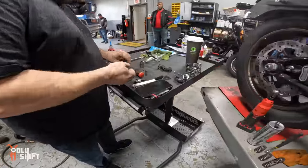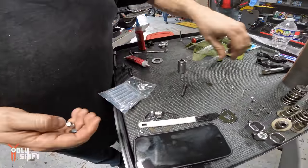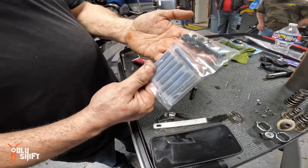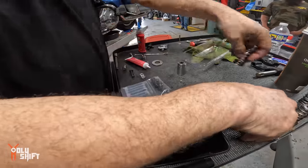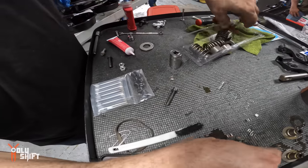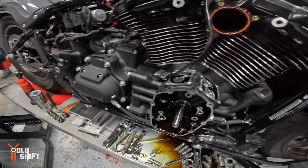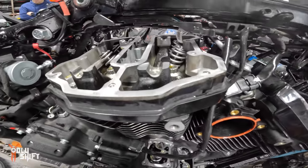What are we doing now? Once I get all this old crap out of the way, we're going to install the fueling shafts and lock nuts. That's what we were talking about before. Instead of the Harley stock, it was these, the bolts that they have. We're going to put them right here. No, drill springs.